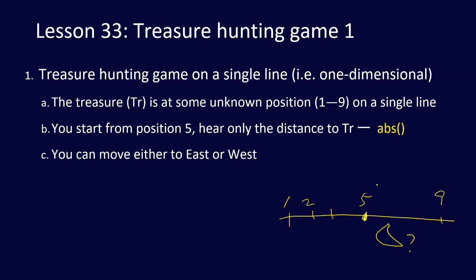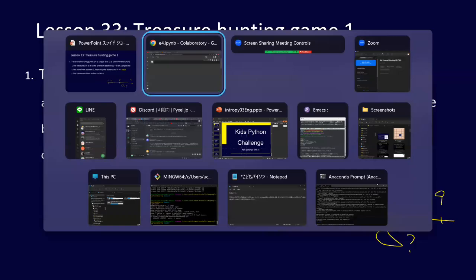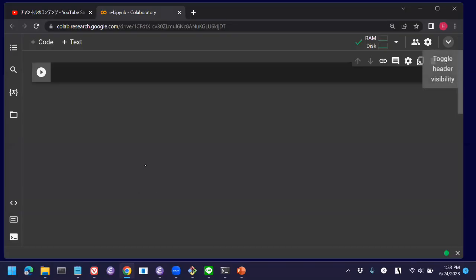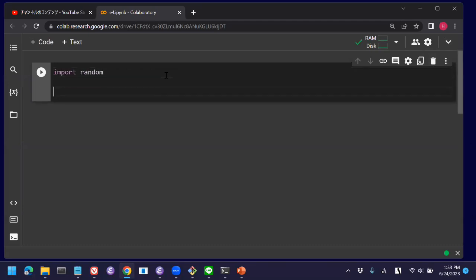Okay, let's play it. Let's make a game like this. Maybe we will be using random functions, so we need to import random.